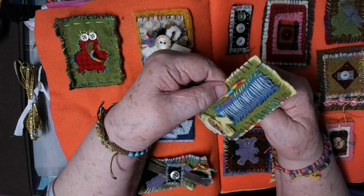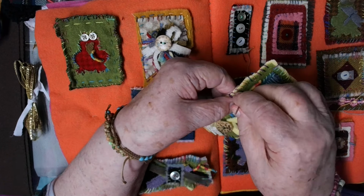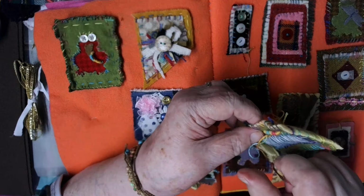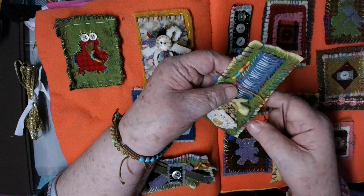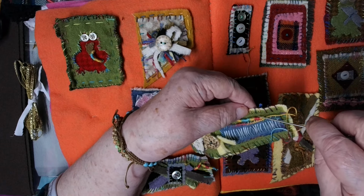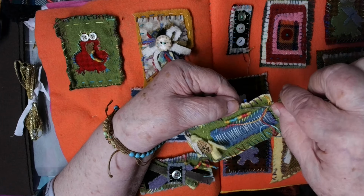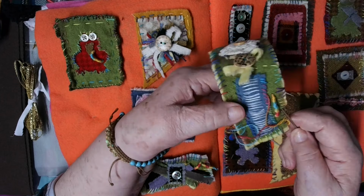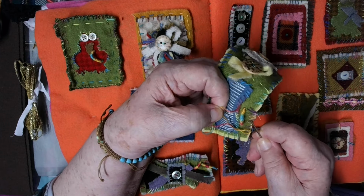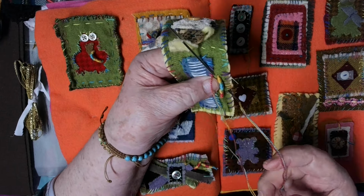Okay, I think what I'll do is I'm going to put this up here. I want it so it'll start right there. Let's see, do I have enough thread? I don't have a lot of thread on my needle still. And I want it to cross over the one I just put in there. So I'll go down here, and then I'm going to put my needle back up and let it come out where I just put it in. Okay, so now it's going to come out right where I just put it in.